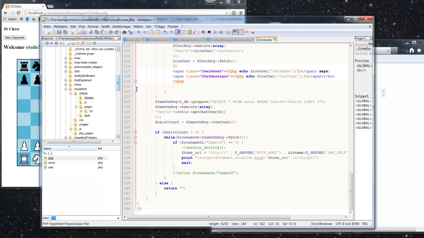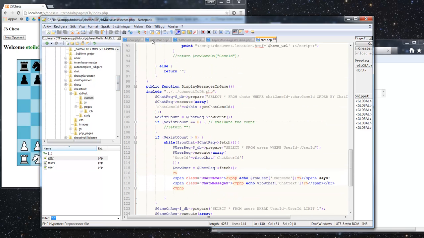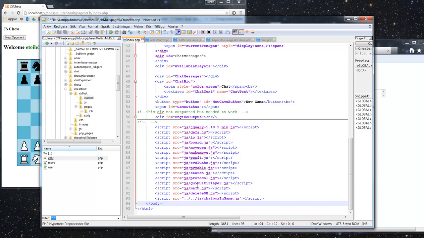Alright, so that was that, and now we are going to look at this one, the multiplayer GUI. So everything is just the same here as before except for this one. So let's go in and have a look.